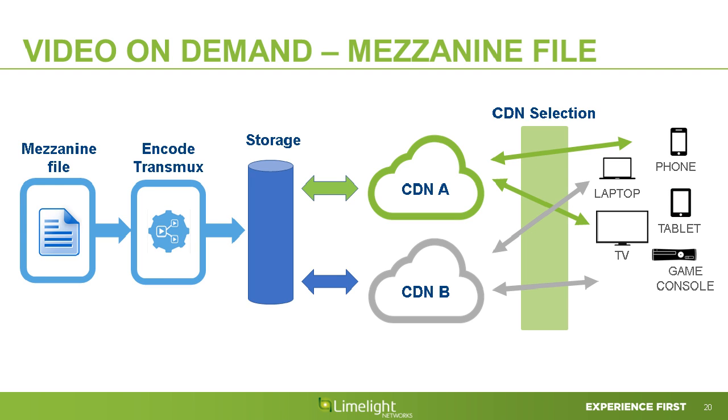So you have CDN A, again, if the content is in cache, it'll just deliver that content. If it's not in cache, it'll go back to the storage and pull that content. I think one important thing to realize is that if you look at both CDNs, you are doubling your traffic back to your storage. So you want to make sure that wherever your storage is, whether you're storing it on a CDN like Limelight or storing it on a cloud storage, that you have the bandwidth where both CDNs can pull that content in from the storage.